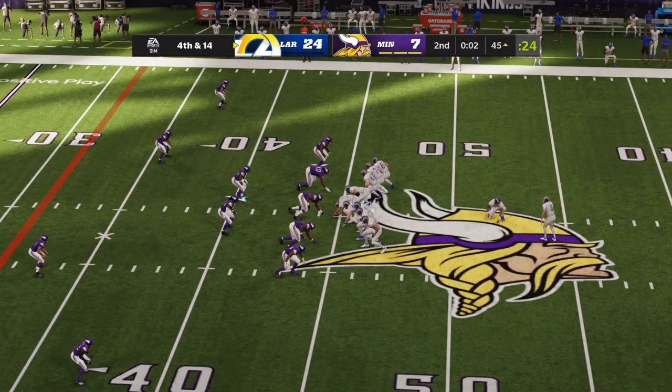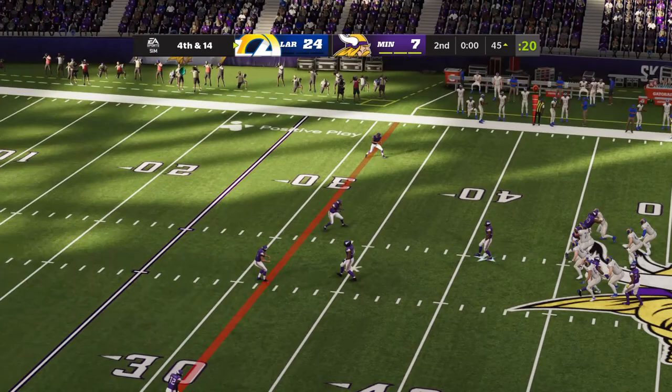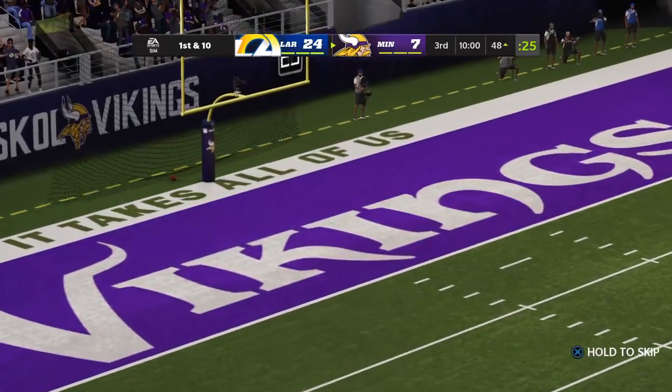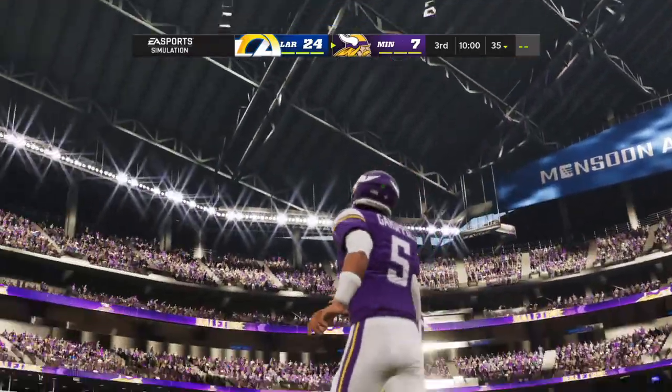So with 2 ticks left here in the half, on is the field goal unit. This will approach NFL record territory. It's a 62-yard attempt. That's running out of steam, and it won't get there. He left it just short, no good, and just like that, on we head to half number 2.